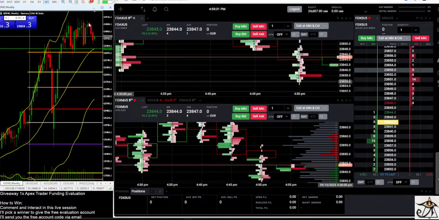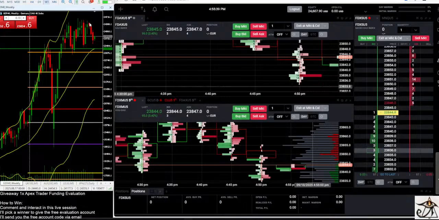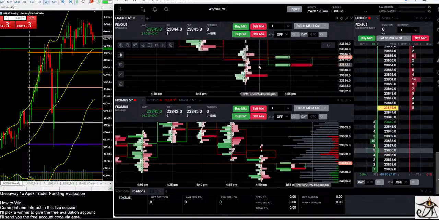On the weekly, we've had 1, 2, 3 down weeks in a row. We are Tuesday today, I believe. So far, yesterday we had a bullish day and it's a green candle at the moment. That doesn't necessarily mean it's going to continue that way based on the other analysis that we've seen, but we've got to be aware of all situations, so long and short. We don't want to get into the trap that our way is the only way. The ultimate guider is the actual market and the participants within it.